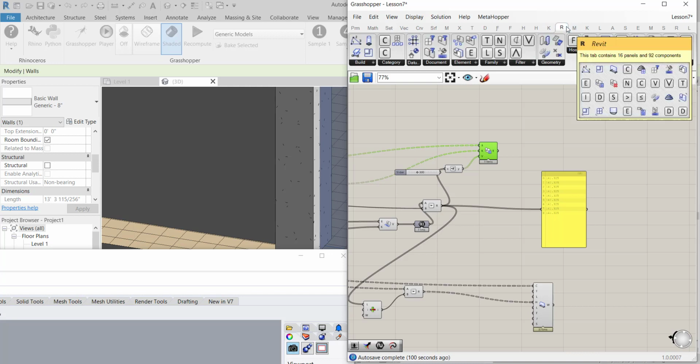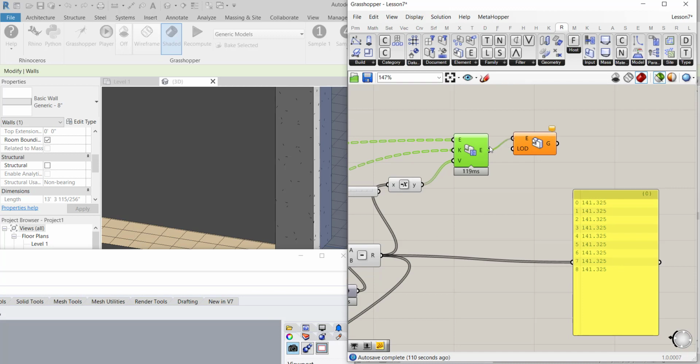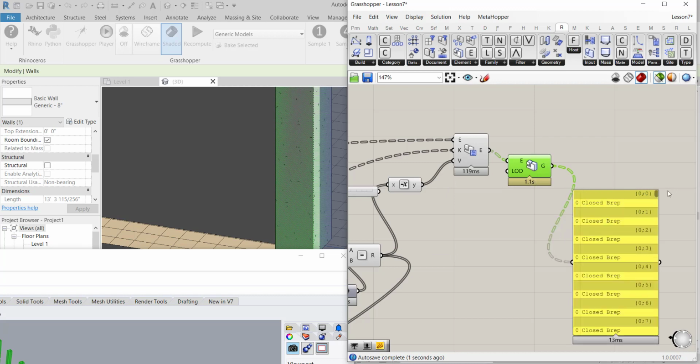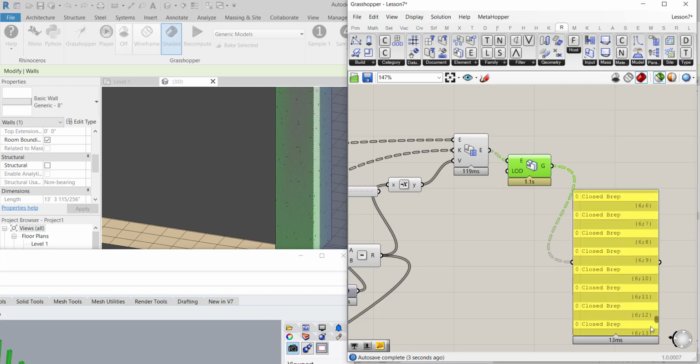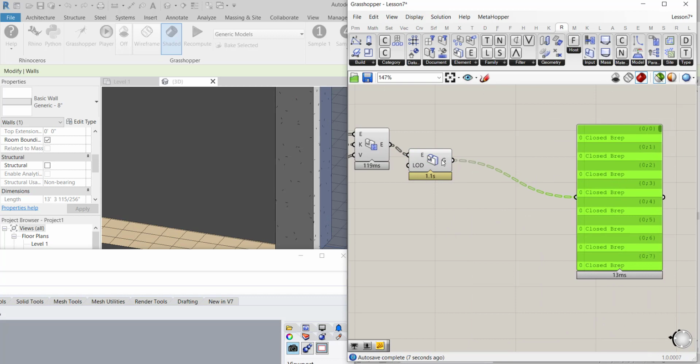And we will take this element geometry, which gives you proper Rhino geometry from Grasshopper, from Revit families. So this is just closed BREPs now, these columns, and let's match our data.